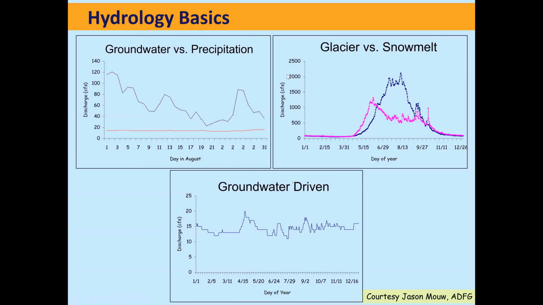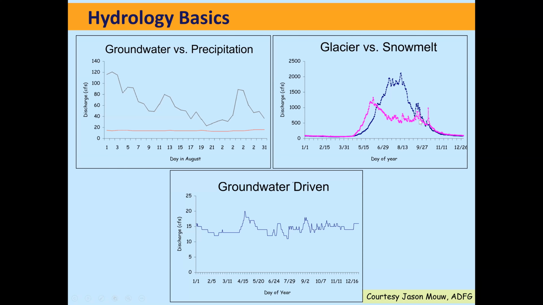And then if you move over to the hydrograph on the upper right, it's showing a great example of a snowmelt system in pink, where the stream ramps up from its winter base flows to the spring melt event, where it peaks in early June with all that snow coming off maybe some mountainous headwaters, and then slowly decreases throughout the summer until it's just background precipitation events and fall storms driving the hydrograph.